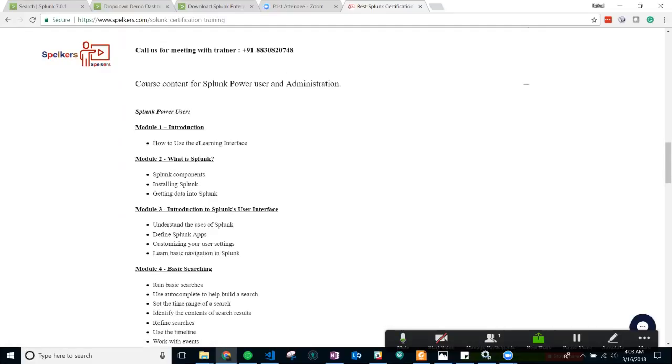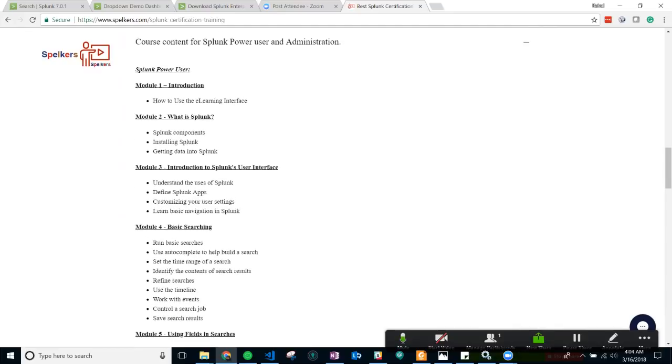Then you can check the course content over here. Here you can see Splunk Power User. Modules are there. The course has been divided into modules, and has been strictly written in such a manner that if you are going to work with any corporate clients, or if you are going to install Splunk on your machine, or for any of your clients, then it will be helpful to you, because each and every topic will be shown as practicals. Once I explain the theory, after each and every theory you will be working on practicals.